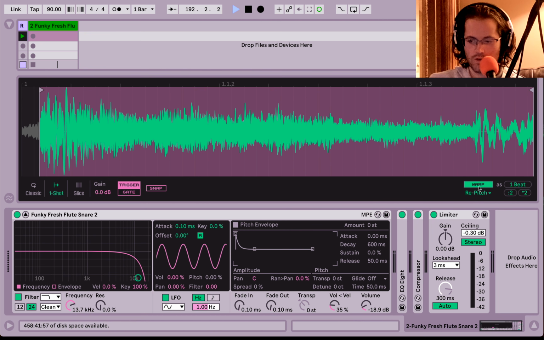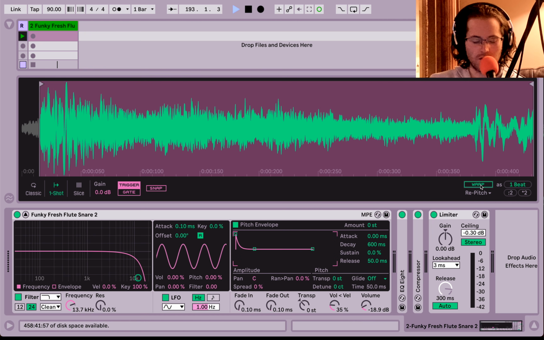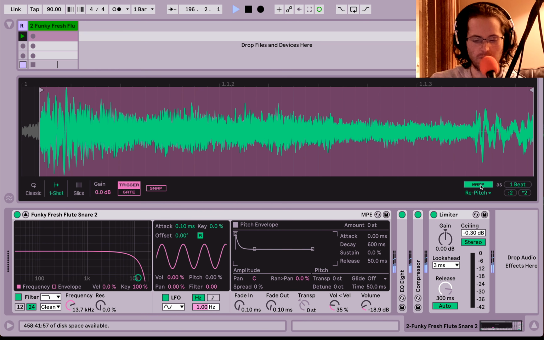So remember, let's turn warp off. This is it at regular. This is it like an octave up. Okay, now listen to how it's different when I click warp, just like before. Actually, I have repitch on down here. Yours won't. Take it off repitch.